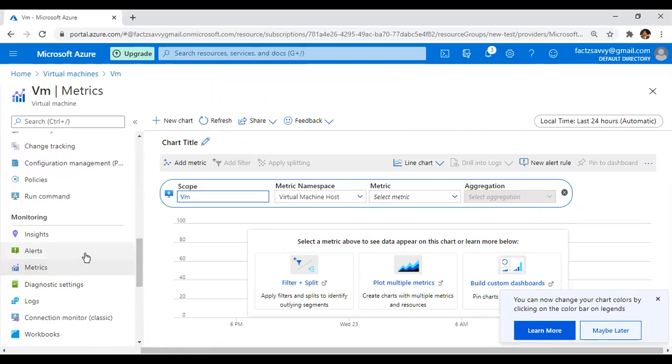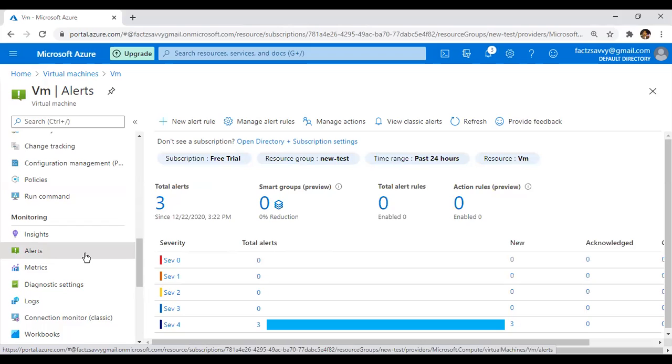Then you have the option to create an alert for the VM. Here I have created 3 alerts. Like when a VM is created, you will get a notification on email, or if you want to set a rule, as if you want to get an SMS on your mobile phone, you can do so. You can also set an alert rule like when the VM is stopped, I will get a notification. Or else you can set it up so that when the VM is restarted, you will get the notification. You can also do so.